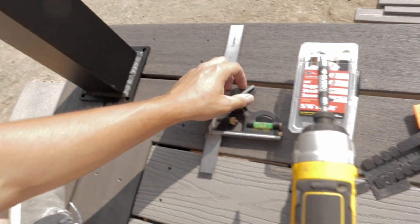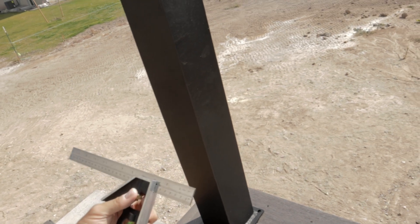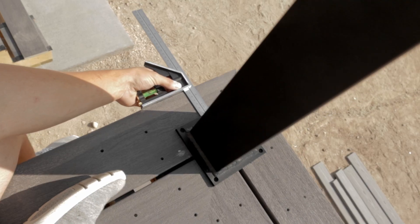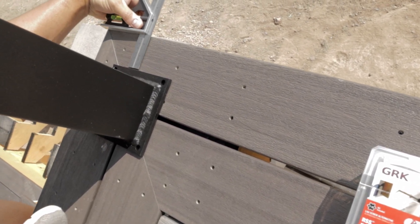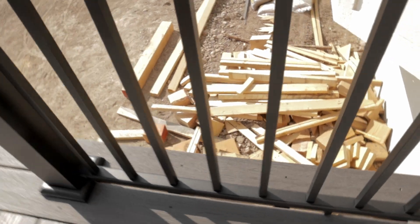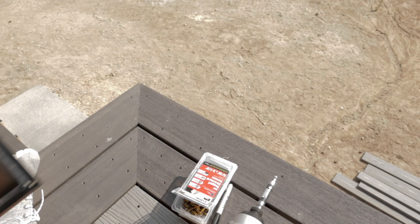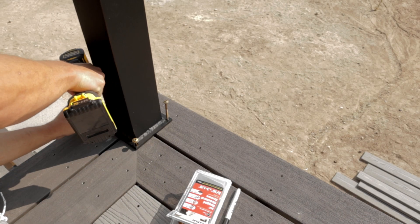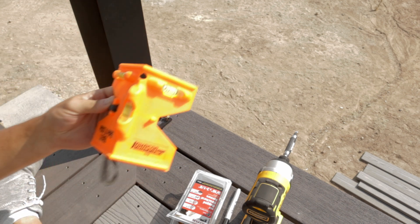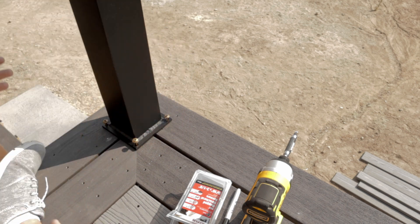When we're out here mounting this, I recommend having a spacing tool — it keeps all of your diameters exactly the same, all your measurements consistent. I'm keeping this at two and three-quarter inches away from the edge on all edges. This is how I make sure that everything is completely square. I line up my posts so they sit in the middle between two boards, which helps keep all my posts on line, and the rail lines up right above the gap between the two boards. Once I have my posts lined up exactly where I want them, I mark where my bolts will go, pre-drill all my holes, and screw in the bolts. I'm not putting them in all the way because you've got to make sure it's square.